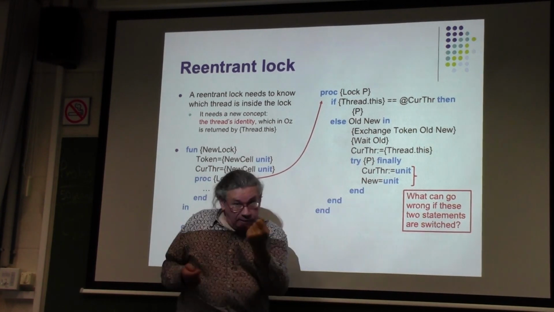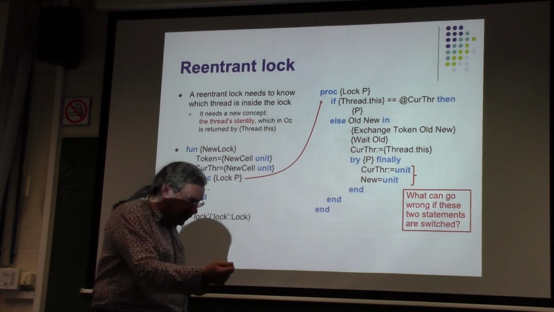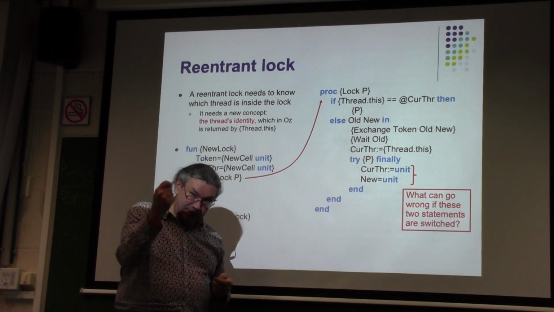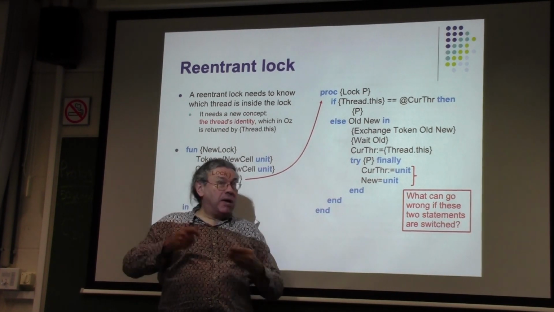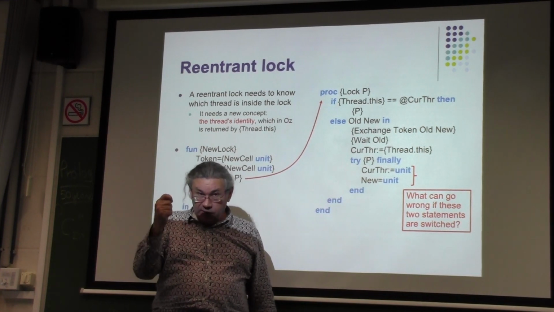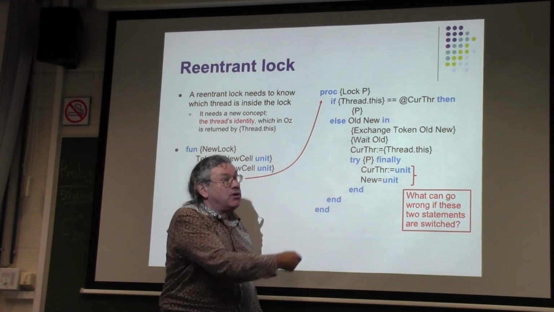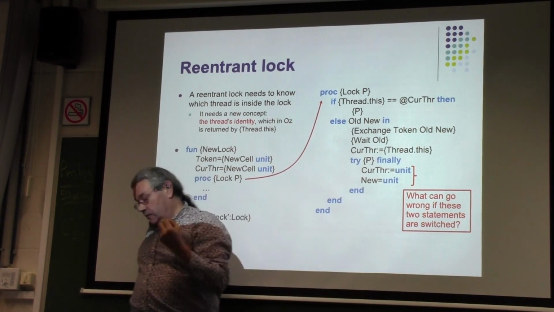That means it's like getting a ticket. When you go to Midi Station, you want to buy a ticket, you get one of these papers with a number on it. That's the exchange. And if many people try to get in the critical section, they will all have a ticket, and the order will be the order that they wait in line. Okay? So the exchange is getting a ticket.